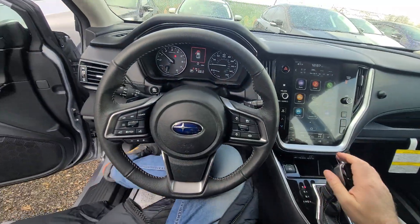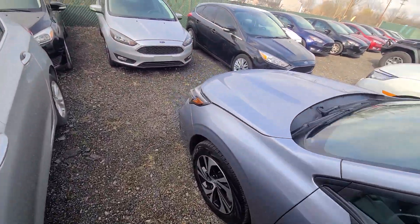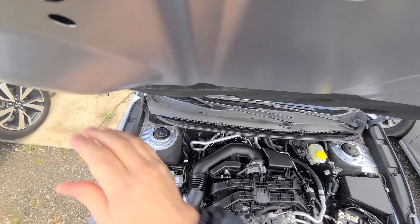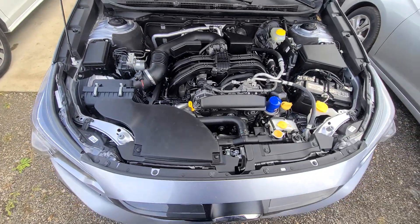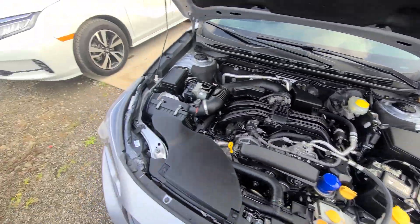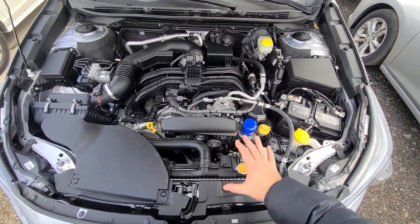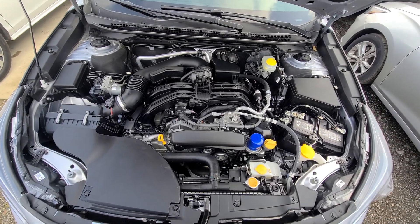Repair-wise, we bought it just like every other car we sell — from the insurance company. The vehicle had front-end damage. Specifically: front bumper cover, grille, both headlights, both fenders, radiator, condenser fan — that's considered a mechanical part, and that is actually factory original. We didn't have to pull the frame or anything like that. Just body work, nothing else.